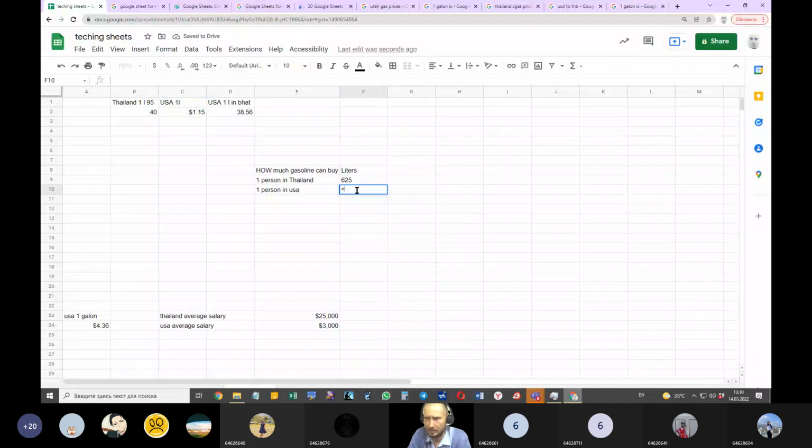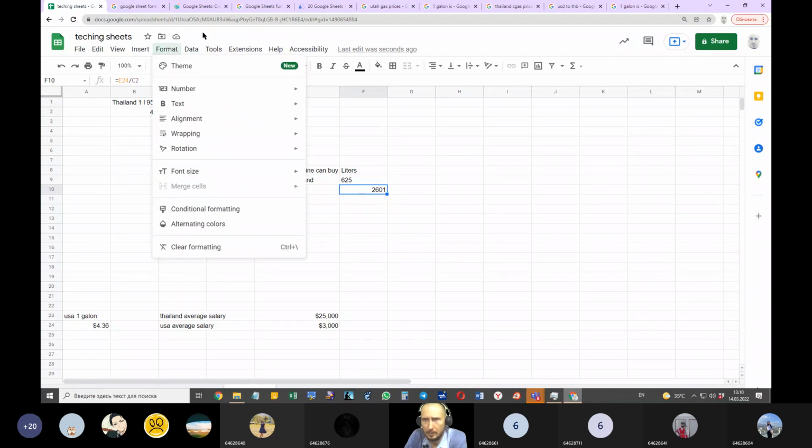One person in the US, we divide 3,000 divided by 115. Make sure you divide correctly.